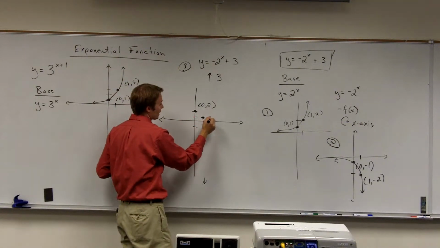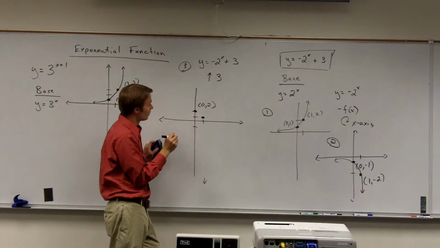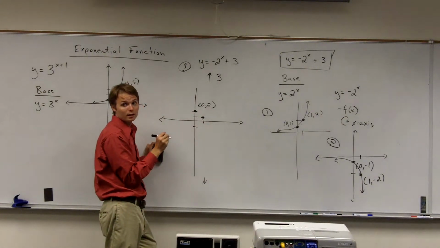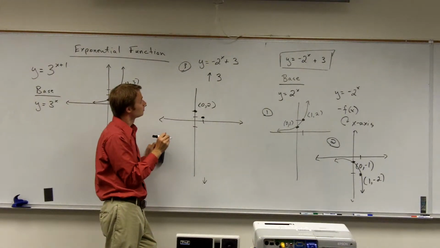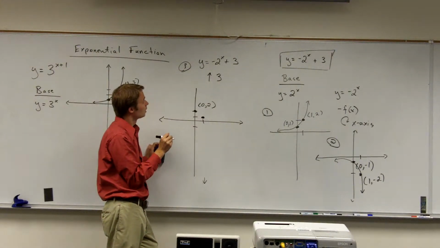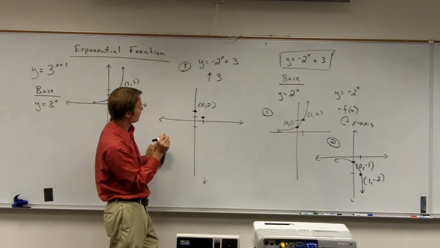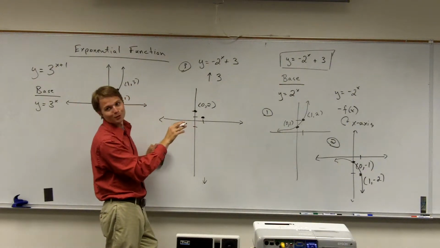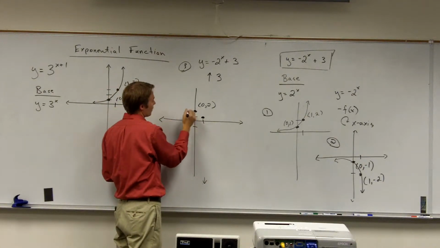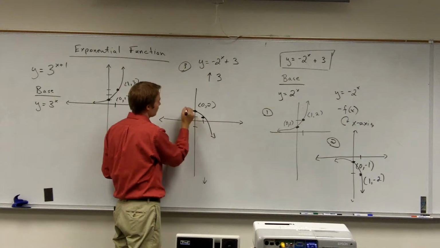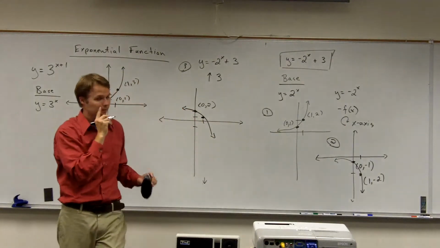And actually, if I want to be really accurate with this, I could find the x-intercepts. Well, maybe we'll say we know the y-intercept. Actually, we don't have the tools quite yet to find the x-intercept, so let's not worry about that. Let's just get the sketch of the graph. So I know it'll look something like this, right?